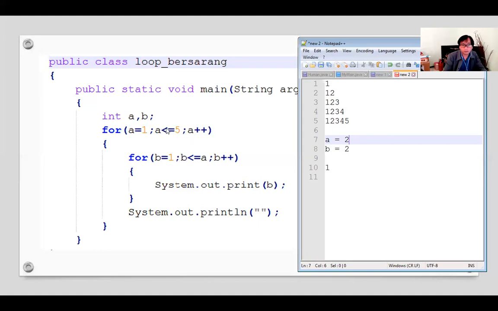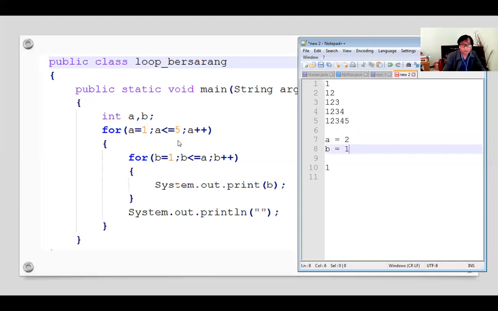The condition will be true, and then it moves into the other line. We will repeat the process again. We initialize the b value to 1, so the value changes to 1.